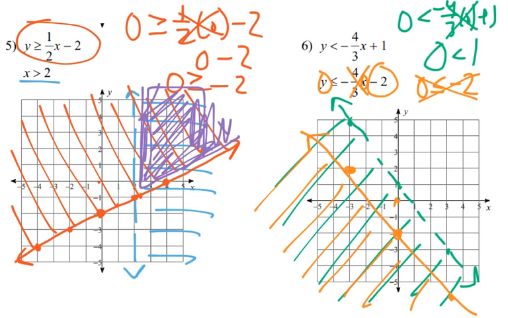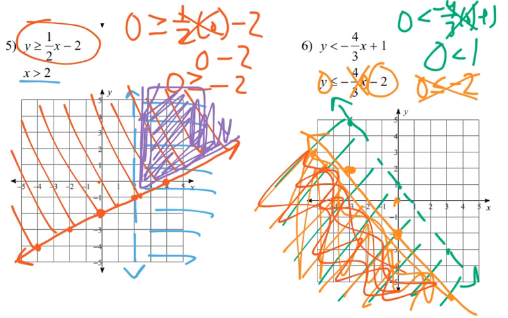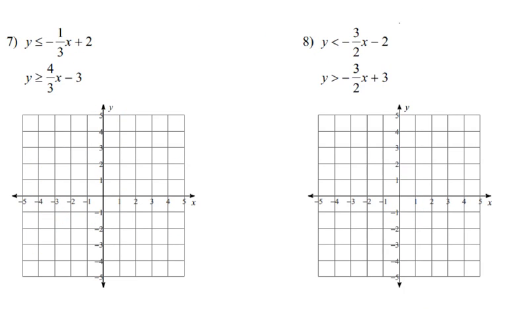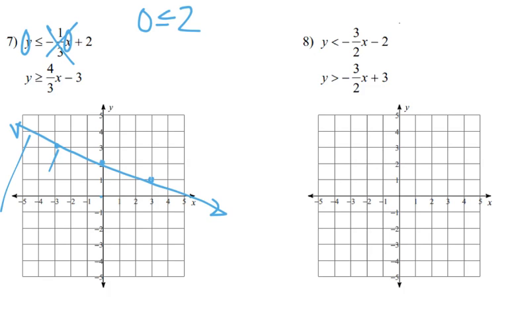So where do they overlap? Right here. That's your answer, where they overlap. That's what we're looking for. Okay? So that's what we do on all of these. It's just that same process over and over. So positive 2, going down 1 to the right 3, or up 1 to the left 3 because it's negative. It's got an equal to. Draw my line. Pick my test point 0, 0. 0 for y, 0 for x. So 0 less than or equal to 2. Yes, it is, so I shade that side.